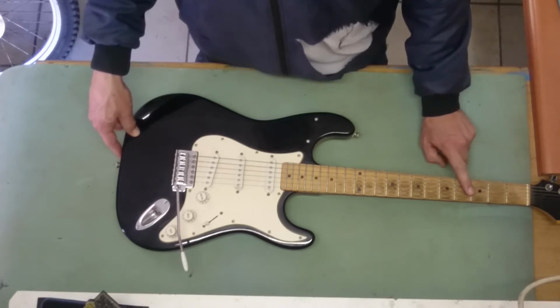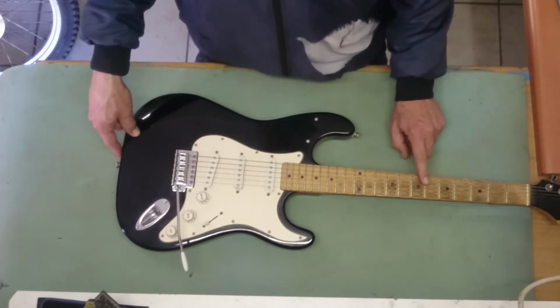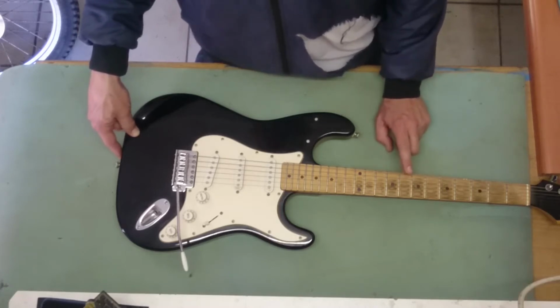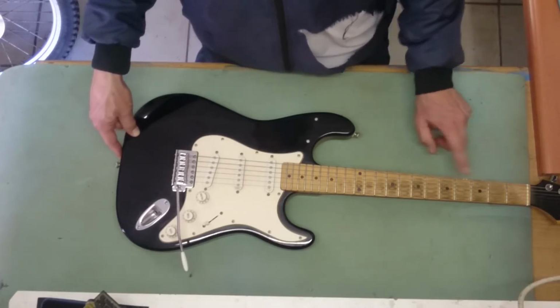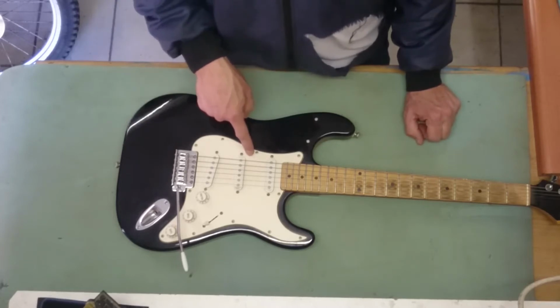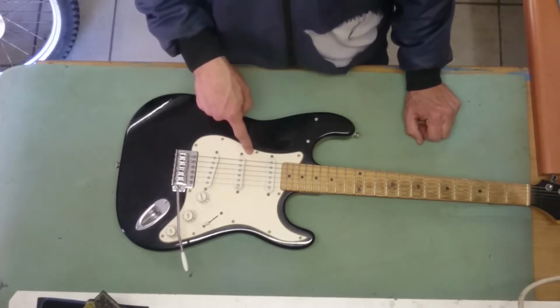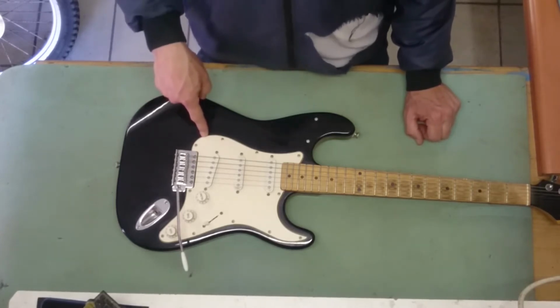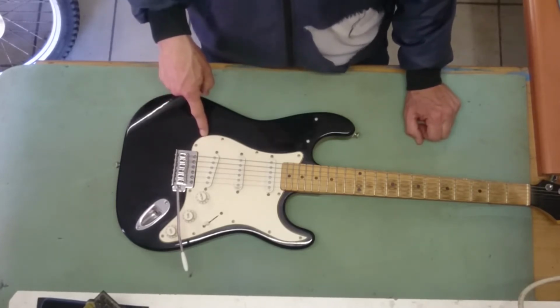I'm going to be reusing them because this is a cheap guitar after all, but the strings are pretty good. These are flat wound chromes and they should still be okay. And I'm going to remove the pick guard and then we'll see what we're going to do next. That is the plan.